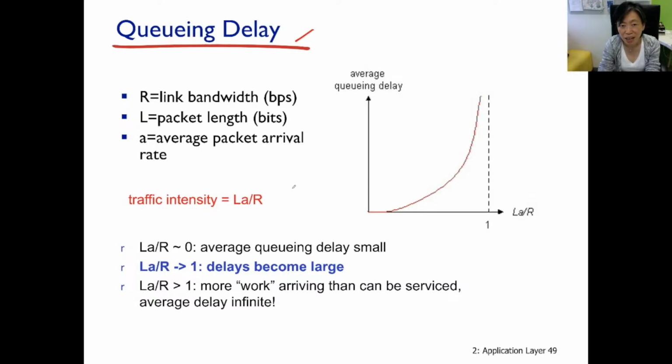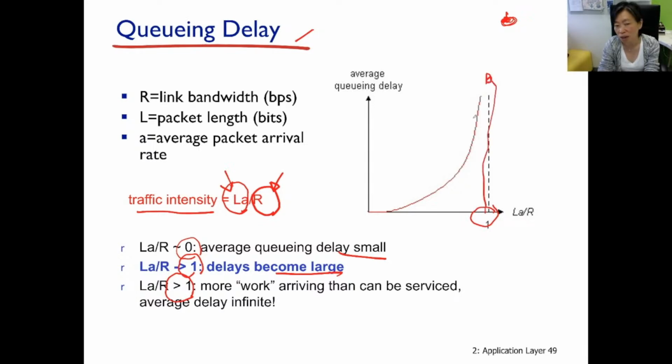Let me take you here. Queuing delay, just in case you forget about it. It's very case dependent, and the determining factor is the utilization, which we called the traffic intensity back when we were talking about internet delay. This is the amount of input, and this is the output capacity. When utilization is very small, queuing delay is also very small. But as it approaches 1, delay becomes large. When it exceeds 1, delay approaches infinity. So close to 1, close to 100%, delay is just very long.